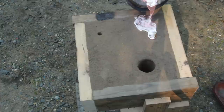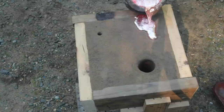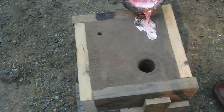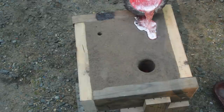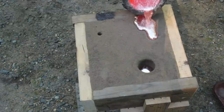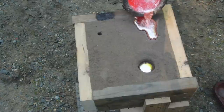See, I'm keeping the sprue full. Yeah. Trying to. Pop the wood on fire. It's okay. Well, there's a little bit of molten aluminum on it.